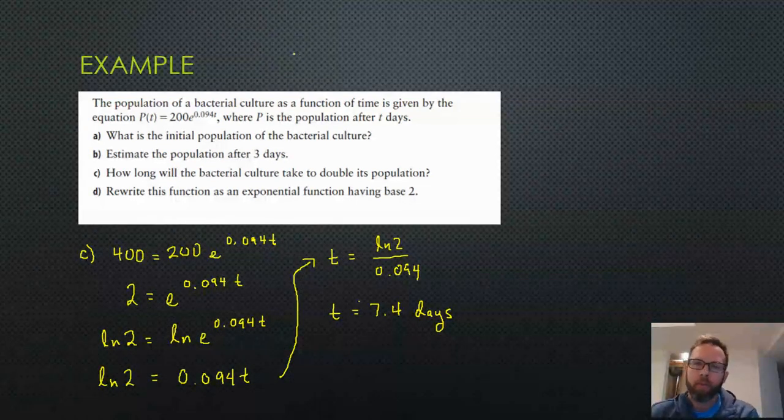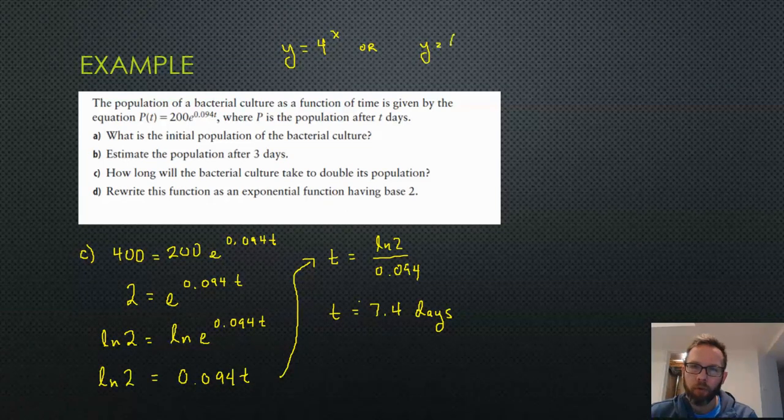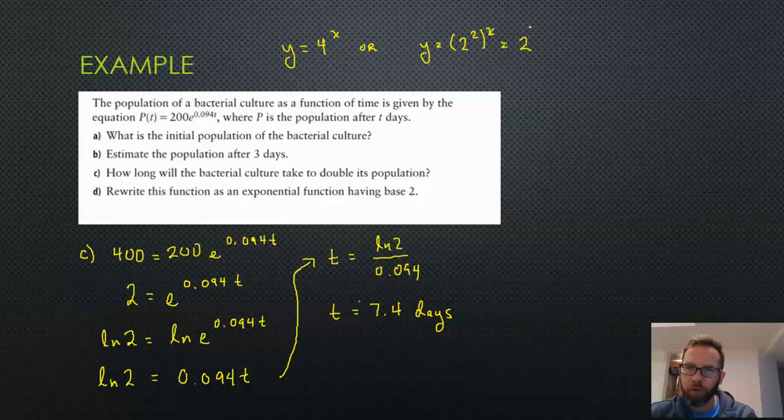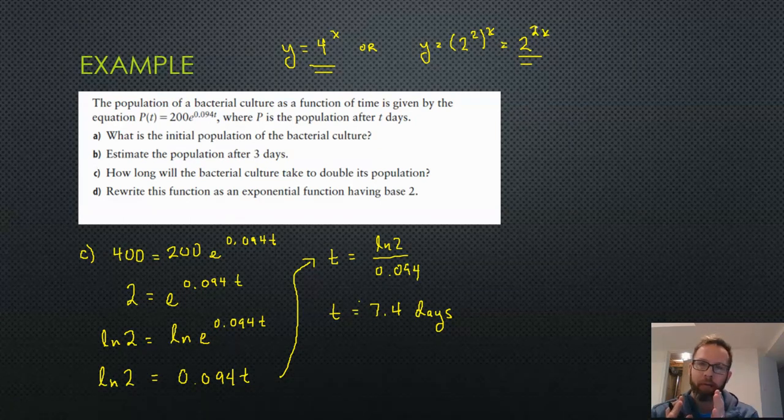Now, something you for sure talked about in earlier courses is that there are actually many ways to write exponential functions. So for example, here's a simple one, 4 to the power of x. Well, I could write that with a base of 2. 4 is equal to 2 squared, and using power rules, I could write that as 2 to the power of 2x. These two functions are the same function. One's base 2, one's base 4. So in terms of transformations, the graph of 2 to the power of 2x is actually just a horizontal compression by a factor of 2 of the function y equals 4 to the power of x.